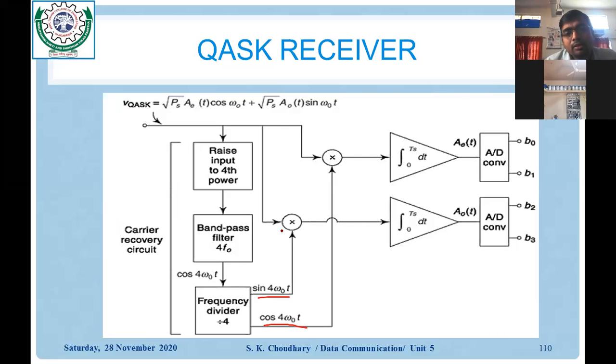product modulator or balanced modulator, you can say, and here it would be combined with the received QASK signal. So two components, odd and even, would be generated. The upper one is the even component and the lower one is the odd component. Okay. And it would be further applied to the integrator, where it would be integrated, and A_e(t) and A_o(t) would be generated again, and it would be given to the A to D converter. Two A to D converters are used here. That would convert the even component of the analog signal into the digital bits, that is, we have b_k and b_k+1, and then A_o(t) would be converted to b_k+2 and b_k+3, meaning b2 and b3. So in this way, we have recovered the original 4 bits from this receiver structure.